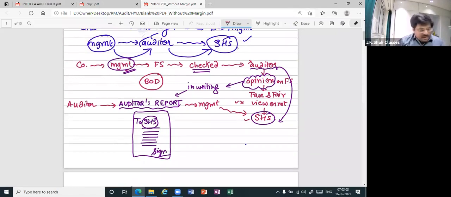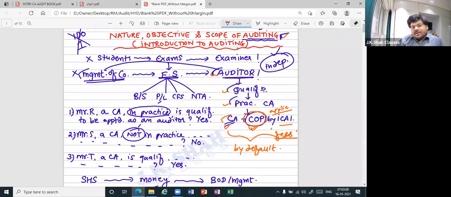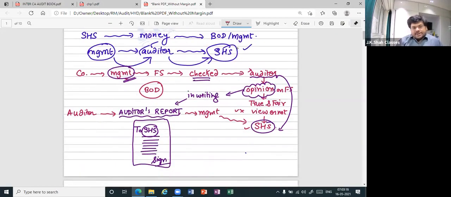So up till now, whatever we have done, this was basically the first part. When I told you what you mean by auditing, the qualification of an auditor by default, if there is nothing mentioned, practicing chartered accountant. Then I told you about this second part. Shareholders, they invest money, but they don't run the business, it is run by the BOD. If they do something wrong, there has to be somebody, and that somebody will be the auditor. So basically, I hope you realize the auditor is an intermediary between the management and the shareholders. Thereafter, I told you the process. Company main part was this: the auditor has to give an opinion.